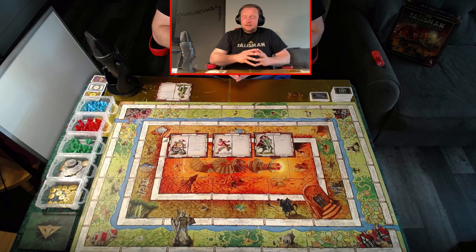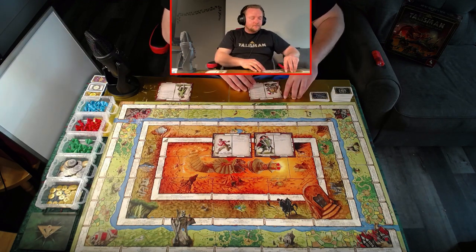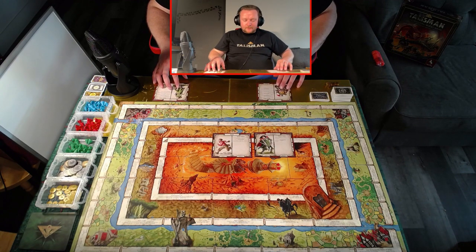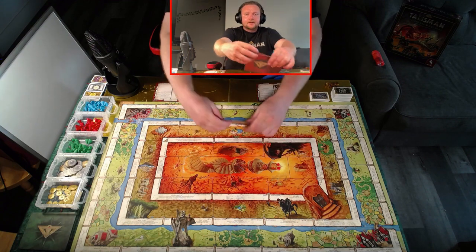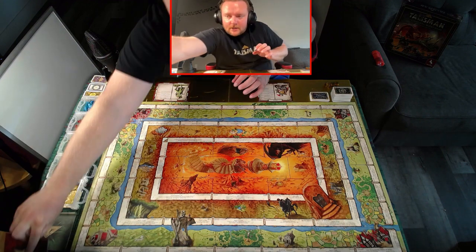And elf, who would be good against him? Let's go with the dwarf. Dwarf's always good. Alright, so we got dwarf and elf. I'll put them over in the sides here. Hopefully I have enough space here to have an inventory and such.